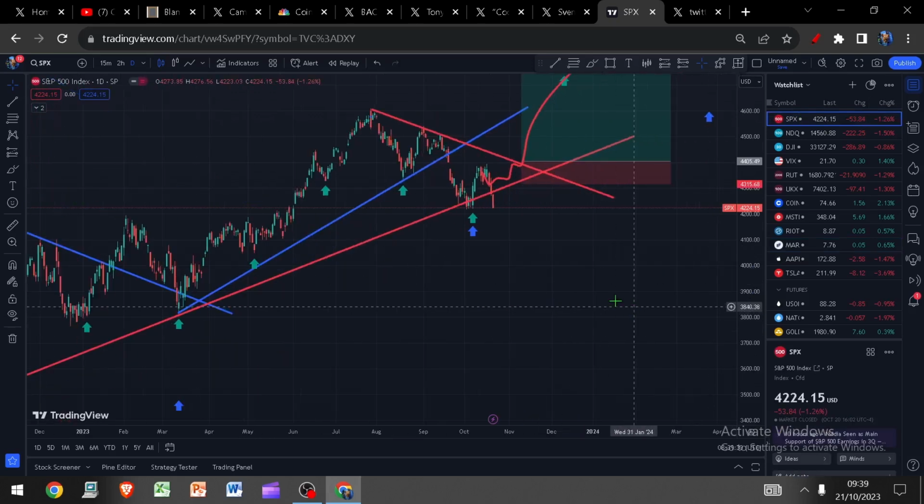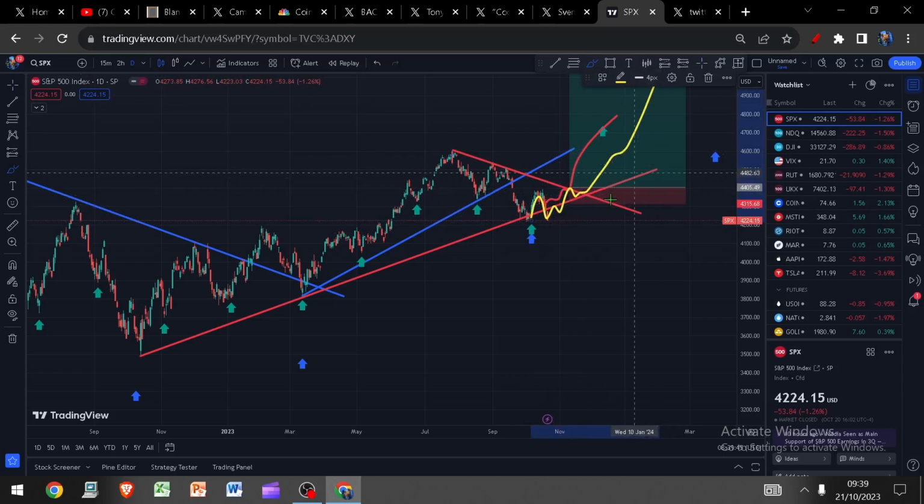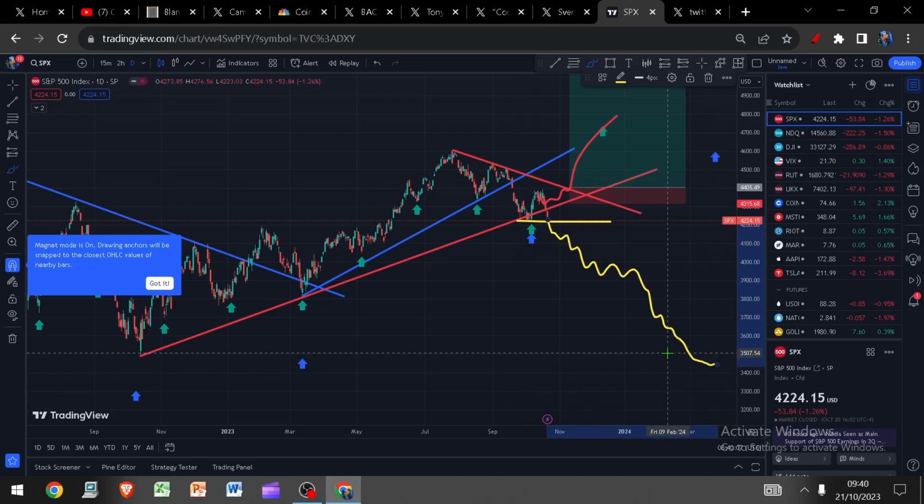So also heading over to the stock market, things start to get a little bit confusing. On the one hand, we potentially are going to hold these lows, and if we do, then we've got still a valid cycle with a double bottom, and we're going to continue to move up, and we'll look to buy the breakout, okay? No problem with that. If we come down and sweep these lows, then technically speaking, we got a failed cycle, and cycle theory tells us to therefore be open to a declining weekly cycle, a full 26 weeks or 24 weeks on average of downtrend. So not something I want to see, not something I'm championing.